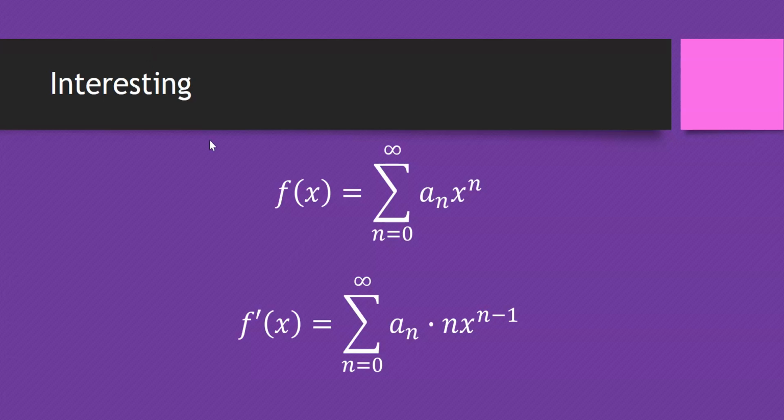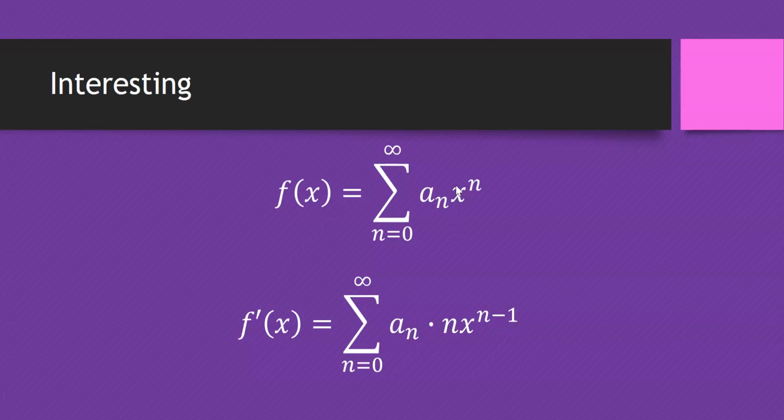If we have a power series, let's say it's centered at 0, we'll call that power series f of x. So this function is a power series centered at 0. What would happen if I took the derivative of f of x? Well, based on derivative rules, I could take the derivative of each term. The n would come down front, you'd get a sub n times n, then x, and you lower your power by 1.